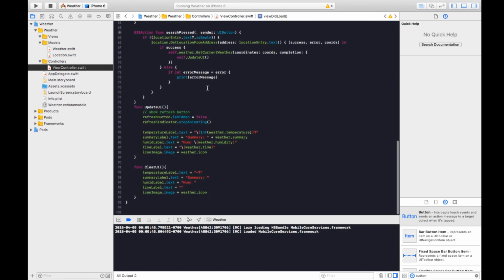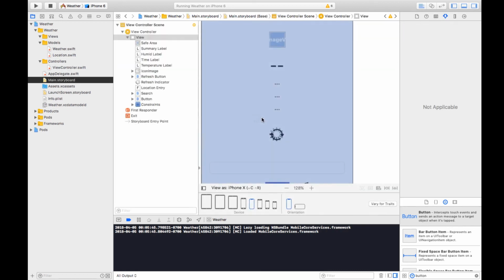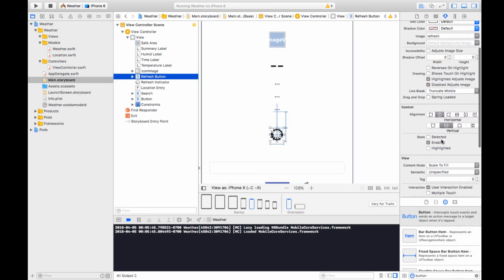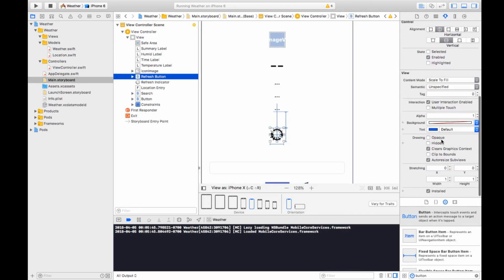So when the UI gets updated, it gets unhidden. So that's going to get called no matter what. I guess we can just have it hidden by default. Go down here to drawing and mark it as hidden. Try that one more time.